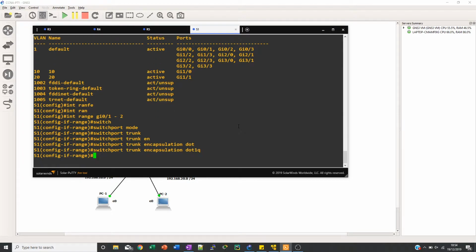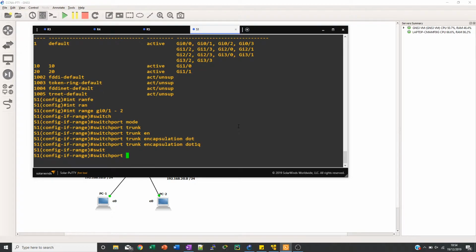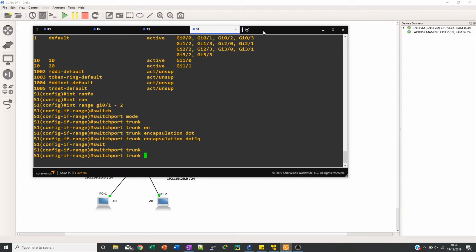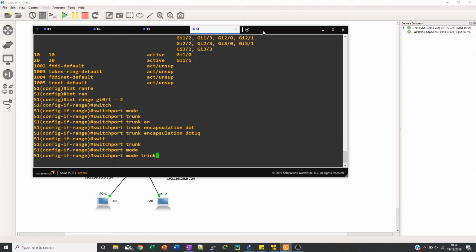We need to state that the encapsulation method we're using is dot1q first. Sorry if you had a black screen there, I'm not too sure what happened. I think the HDMI cable got loose on my laptop to the monitor, but hopefully you guys didn't see that. And then we'll go switchport mode trunk.